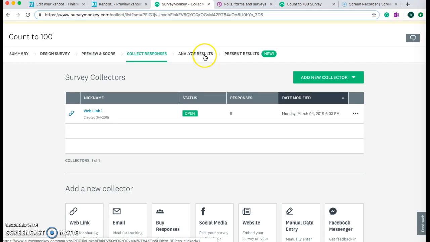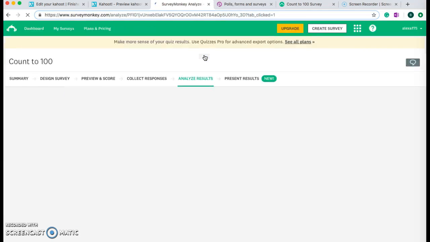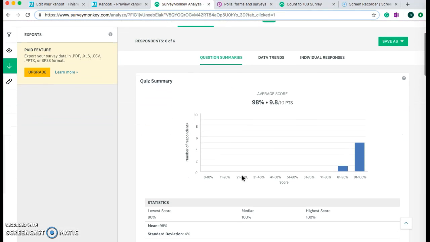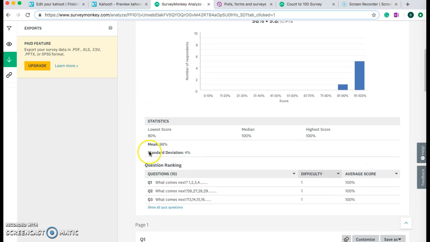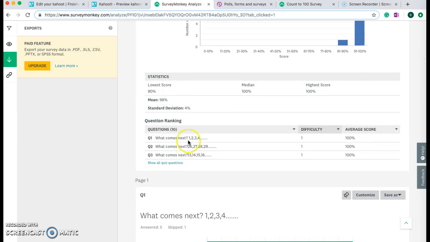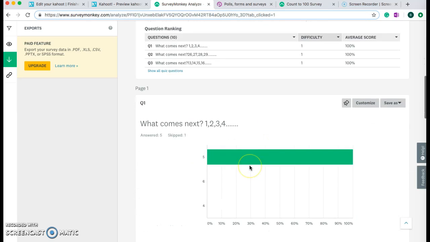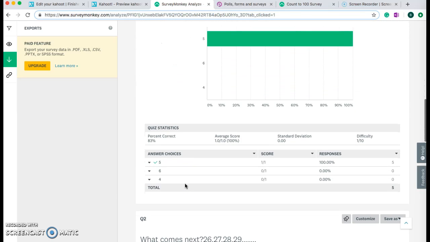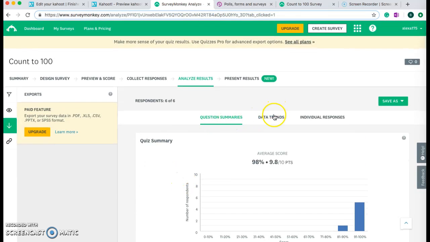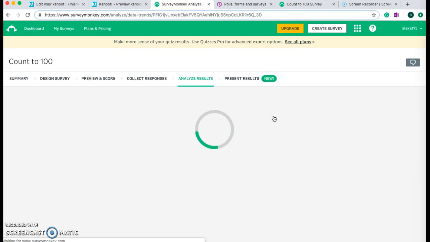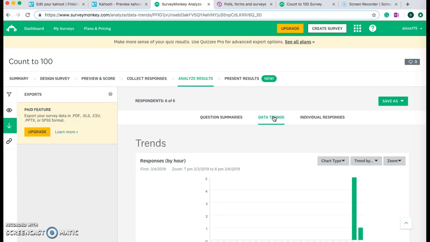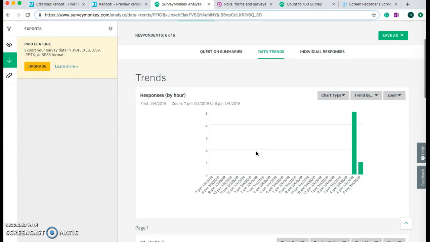So then the next step is to analyze your results. And there's actually multiple ways that you can view them. So this is a question summary. So right here it tells you your quiz summary, different statistics about it, which question the students did the best on, etc. You can go into more detail for each question. So this can be really helpful to see if a question that you're asking is too challenging or too easy for students. Obviously, as this is aimed at kindergartners, I sent it to college students as I'm not in contact with kindergartners right now, so they did pretty well on it.